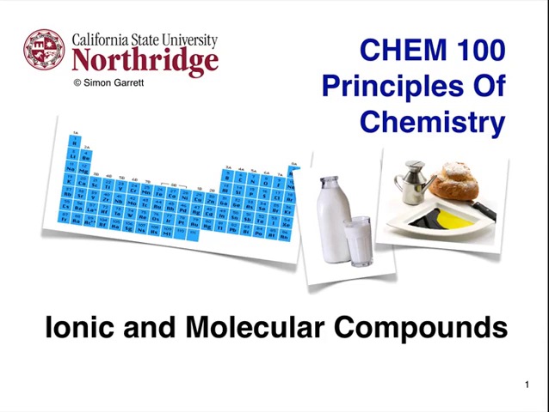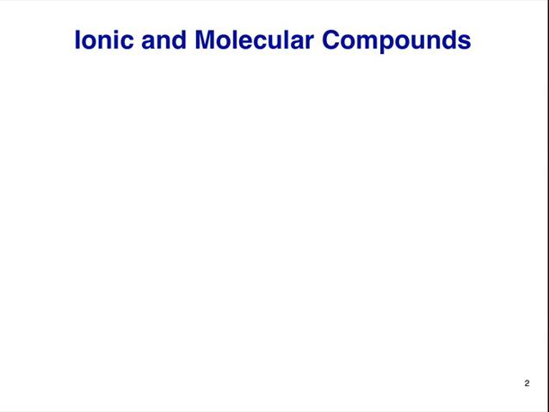Remember, ionic compounds are made of combinations of ions, either monatomic ions formed from a metal and non-metal atom, or oppositely charged polyatomic ions. Molecular compounds are composed of only non-metallic elements joined by covalent bonds. You won't need a calculator, but a periodic table will make things easier. You should review your notes and text before starting these examples. Here comes your first question.